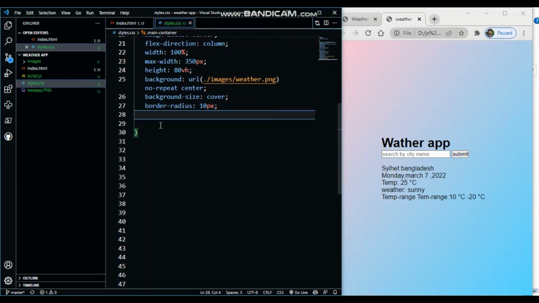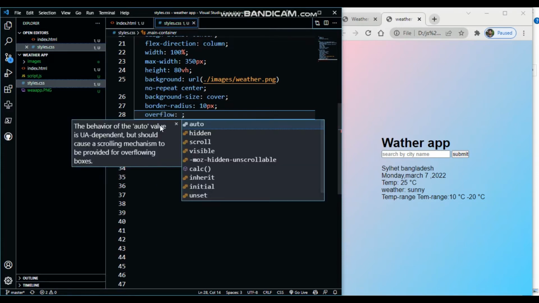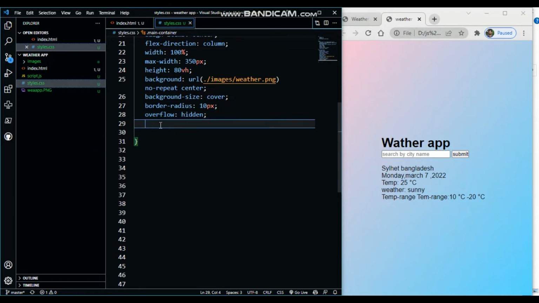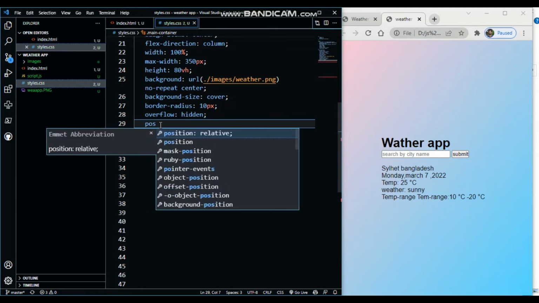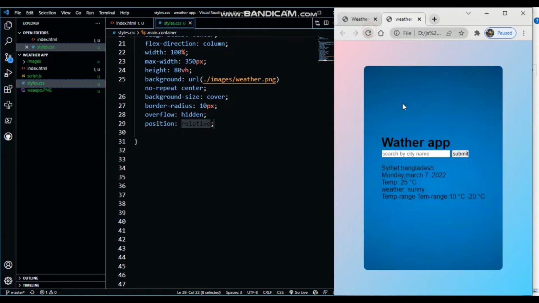If you want, you can increase or decrease your border radius. There is no problem. Overflow will be hidden. Then position equal relative. That's it, and simply refresh your browser.